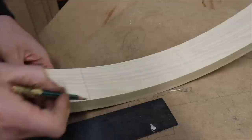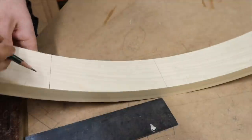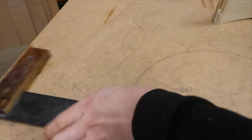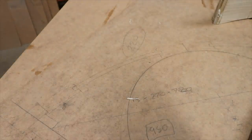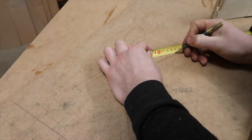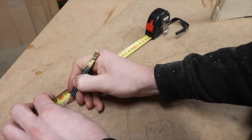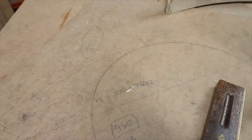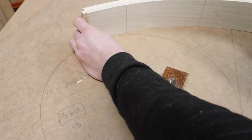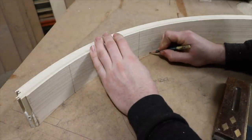So I'm just going to cut these off. I'm going to add about 35mm on and then cut them off on the cross cut. What I might do actually is mark that 35 on the template, then they can all be cut the same. Just going to check that my other door is indeed the same measurements as the first one. Yeah, spot on.